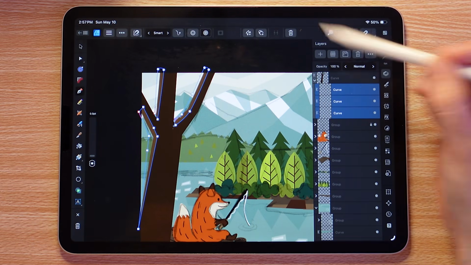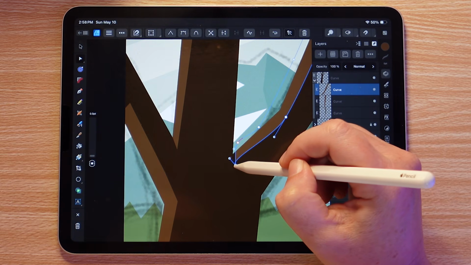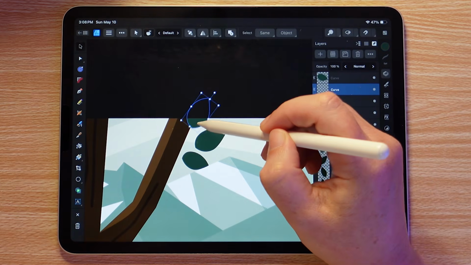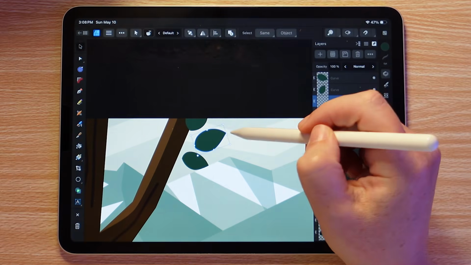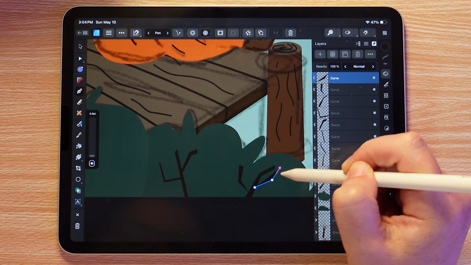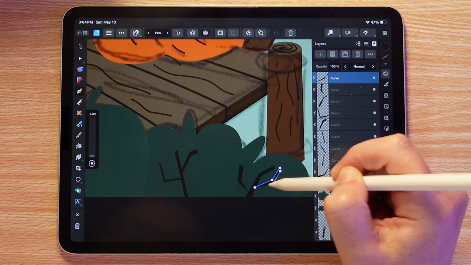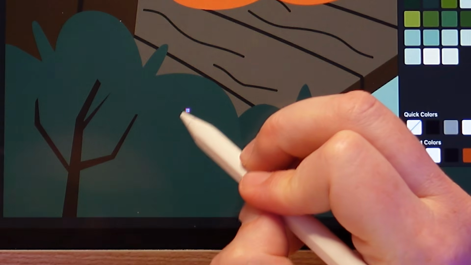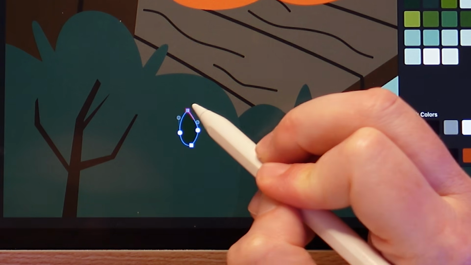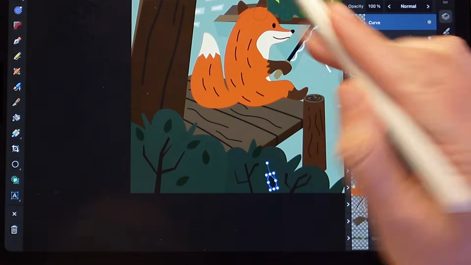So for the tree, I'm focusing on the larger overall shape first and adding smaller shapes for clusters of leaves and shadows to give it some dimension. And the bushes are even smaller, mostly rounded organic shapes layered together with a few darker values to separate different sections, and adding some contrasting leaves and cute little touches here and there.